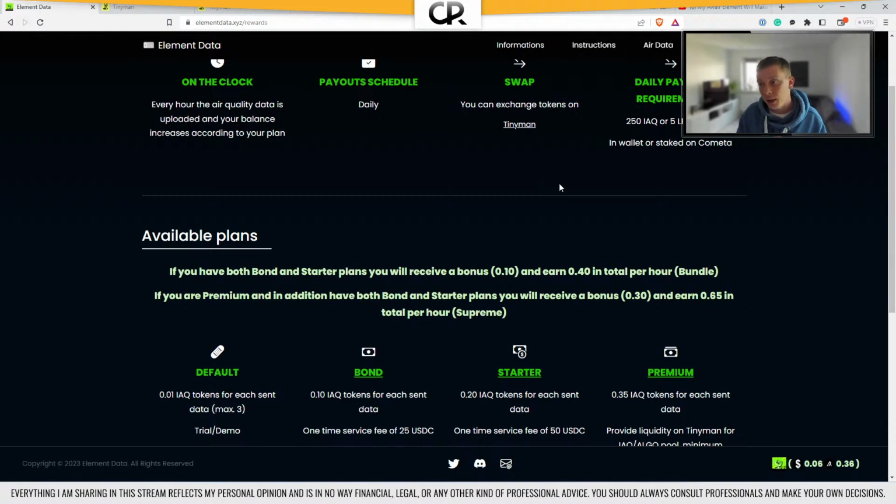Completely understand that. Personally, as I mentioned in the Discord chat and so on, I didn't want to cover Element Data initially because I really respect the effort that the main man put into setting up the website, setting up the tokens, everything, getting the token verified, setting up the software that collects the data and so on, setting up his Discord server. So really, really respect that entrepreneurial spirit there, but there was no use case for it. So I didn't want to make a video like today's video.